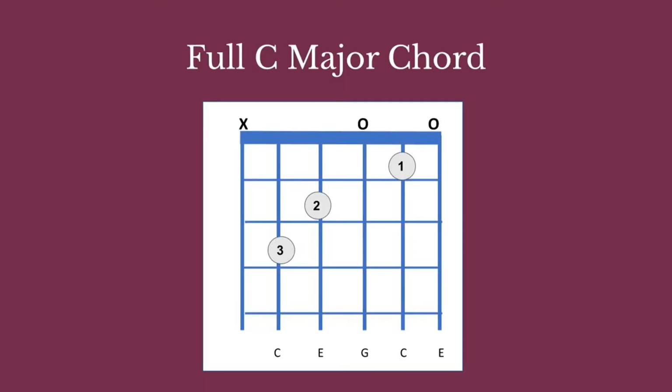Now, if you're up for a challenge and you want to go above and beyond, here's the chord chart for our full first position C major chord. As you can see when looking at this, we're not going to use our low E string as it is represented with an X. Then, in order, going from lowest string to highest string, we will use our third finger on the third fret of the A string, second finger on the second fret of your D string, open G, first fret with first finger on your B string, and finally open E. If you play this chord, it will sound like this.